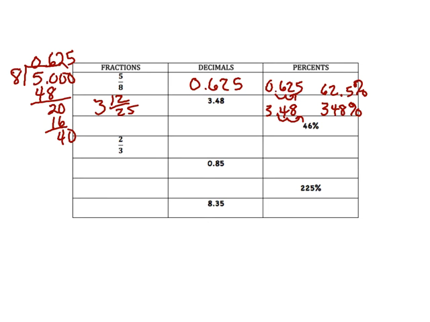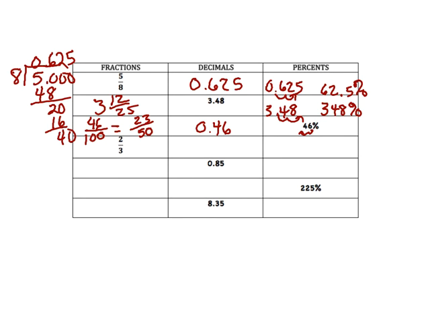Next example, 46%. Move our decimal 2 spaces to the left, 0.46. And we look at this, and it is 2 decimal places to the right of the decimal. So we had 2 zeros, 46 over 100. I know I can divide that by 2. Numerator by 2, denominator by 2. 23 over 50.